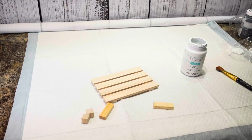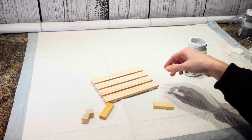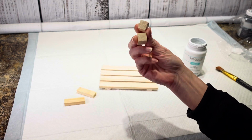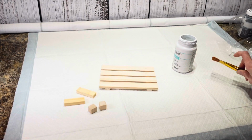Everybody, it's Kristina from Kristina's Krafts, and I am going to be making a Mother's Day gift tonight. I'm going to be using the large pallet from Dollar Tree, 2 Jenga blocks, and 2 of the little crafting blocks, and I'm going to give those all a coat of the Waverly white paint.